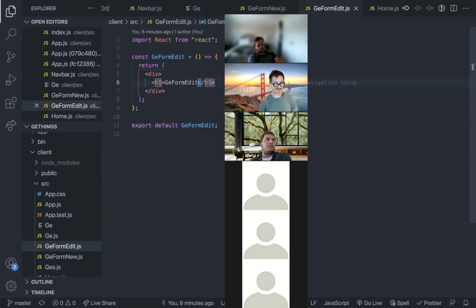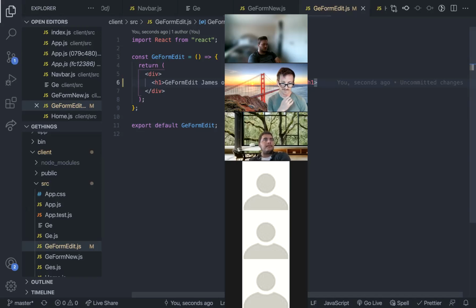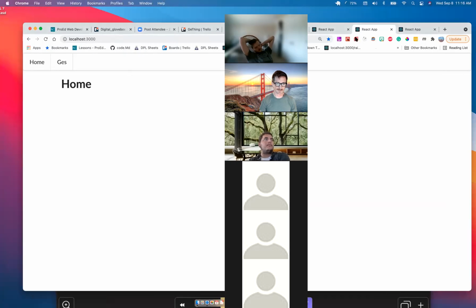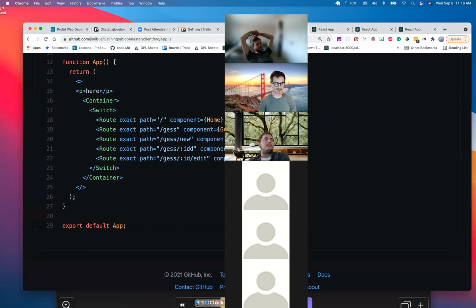So let's say I'm working on this file, edit 1, 2, 3, or I'm going to say I'm James on VS Code here. Changes. And then someone else is working on that edit form and they push up to master.